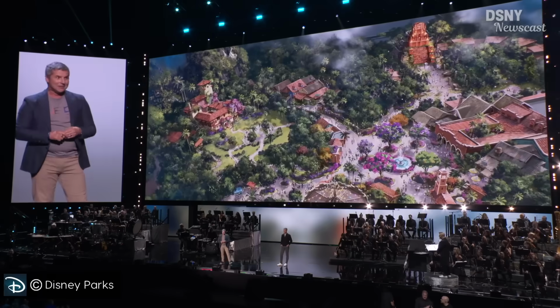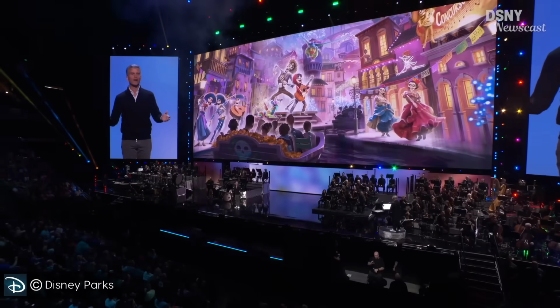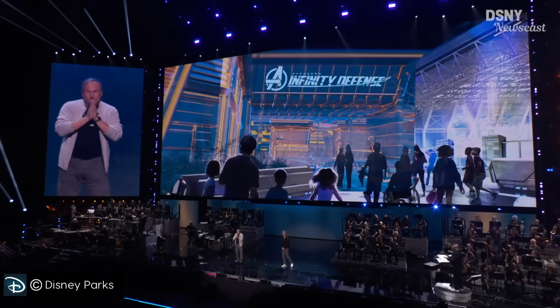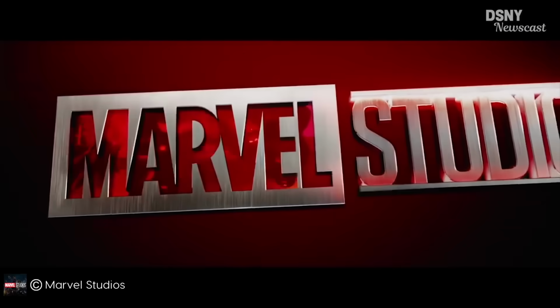Currently Disney has a lot of new projects that are under construction or about to begin construction at the Disney parks around the world, and there's even going to be a global Marvel expansion of sorts at the Disney parks with 4 new Marvel rides that are going to be built over the next few years, and that's what I want to talk about today and talk about the latest details for these ride projects relating to Marvel.